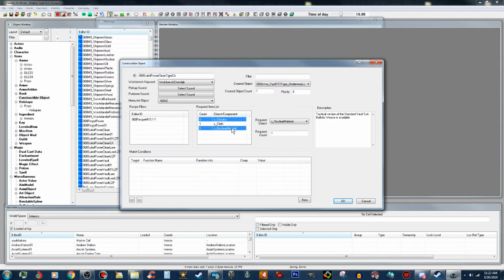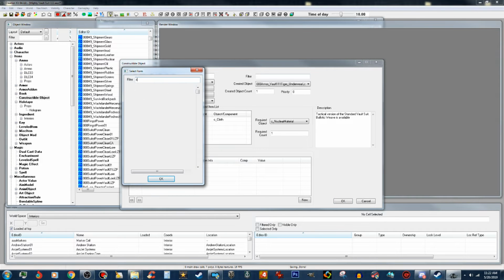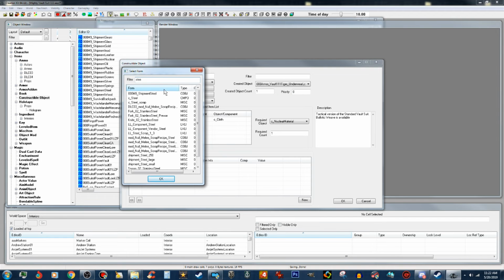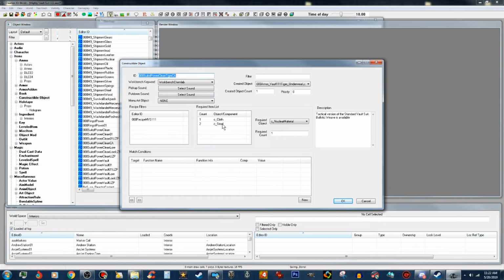Now the components, I'm going to take out this. I'm going to have to change this in the other one, and I'm going to add one. I'm going to add steel, and I'm going to say 2 steel. And I'm going to go ahead and copy that. I'm going to select both of those and copy them. You'll see why here in a moment.